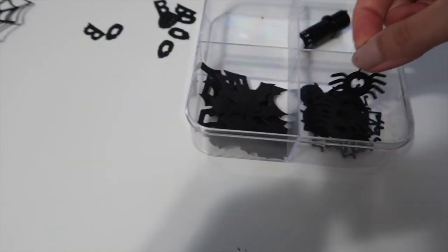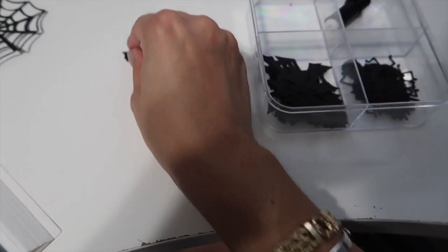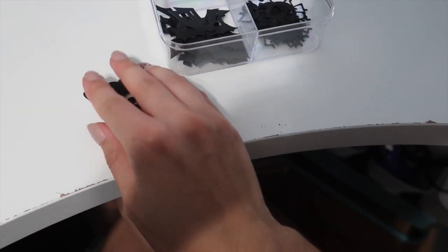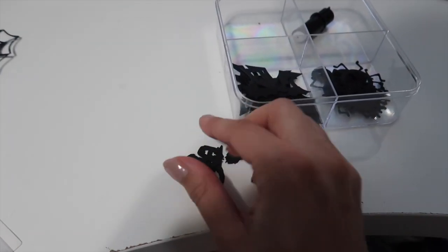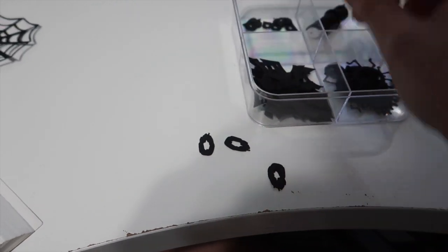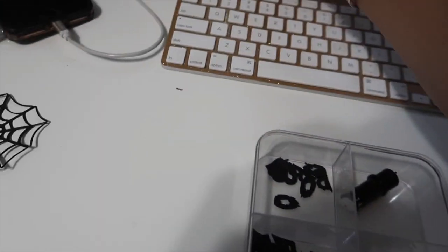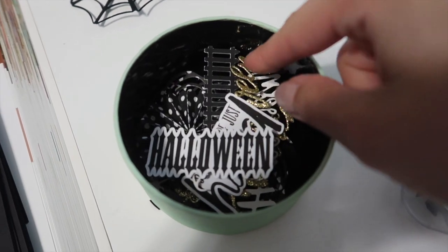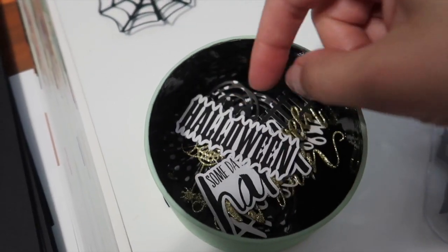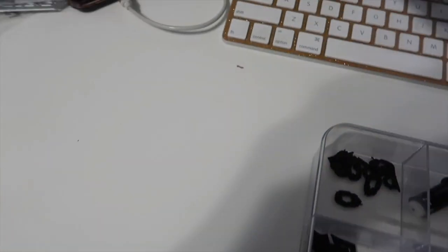I like these little organizers for die cuts, especially when it's that season or whatever. And I could just separate stuff for the season. And then I could make a whole bunch of cards and stuff. And then I'm going to put the boos in there. And I could just find the letters easily. This spider web I'm going to put in with these other printing cuts. Some of them are die cuts, but... Oh look, that fits perfectly. So I'm just gonna stick that in there.